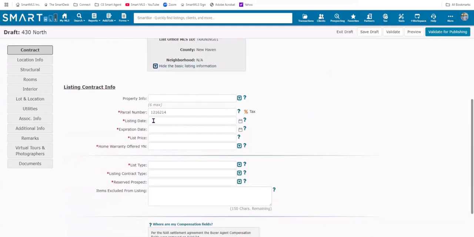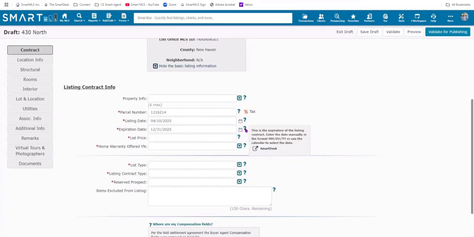So that being said, just a couple things I want to show you on here. For listing date, you can click in there and the calendar comes right up. So you can click today's date, or for the expiration date, you could come here and use the calendar. Click on the calendar and say, okay, it's going to expire at the end of this month. So again, whenever it's faster, easier for you, whether it's physically typing in the numbers, let's say 12, 31, 25, you can type in the numbers or use the calendar. Again, whatever's faster, easier, quicker for you.